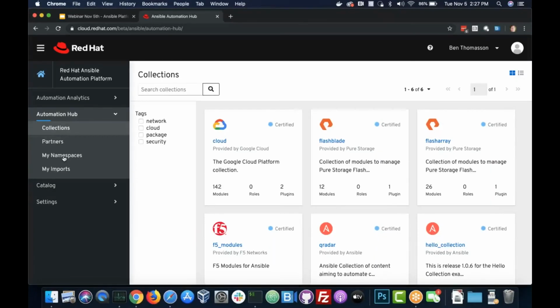So what's content? Content to us is anything Ansible. Specifically, what you'll see on launch is modules. Everyone that knows Ansible loves modules. They understand a module and a task have a one-to-one correlation. So module means I can do work. Roles are pre-existing playbooks that are reusable for folks. And then we have plugins.